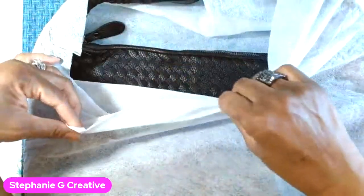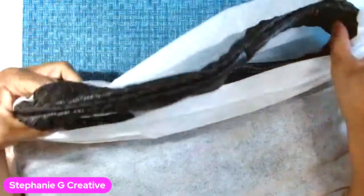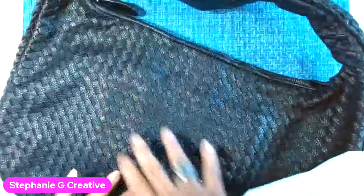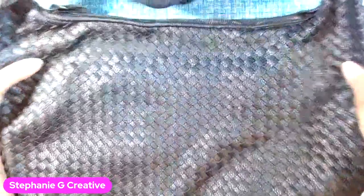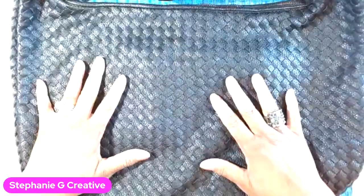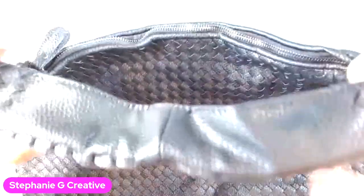Let me show you the other one. This is how they come in dust jackets, little dust jackets. I got the black one. I think these came in a few different colors. I'm not sure. I don't remember the colors. I did see like a beige one. I don't carry beige bags that often. I think I own one or two, but I hardly ever carry them. So I would do more blues. I like darker colors, or I like really bright colors. But a black bag can go with anything. So this is a kind of bag that will go with anything. You could dress this up or down.